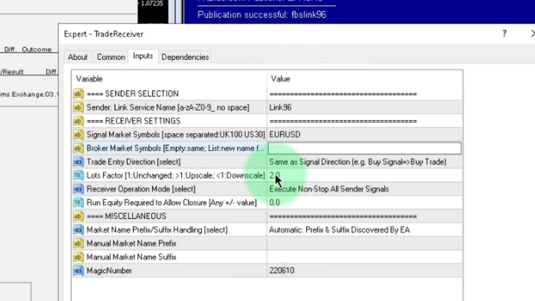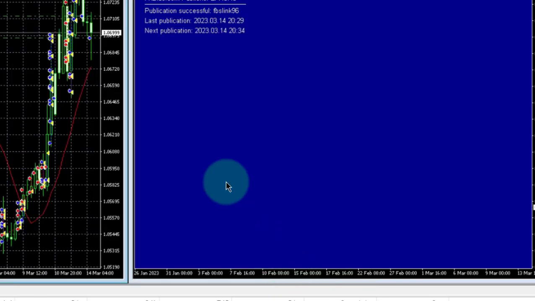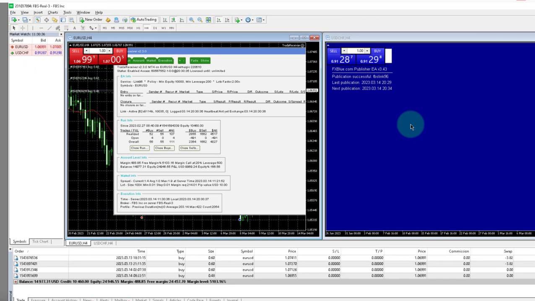I can actually start trading again. This is fine. I've actually upped the lot factor, so that's going to be interesting. I am in the middle of a run, but I'm not too worried about that. So that should work quite nicely, and I'll just say okay. So that's how the upgrade works, and that is how the settings work. As I say, please use the user manual if you're still uncertain. If you are still uncertain after watching this video and using the user manual, please contact support@eafactory.com for technical assistance.